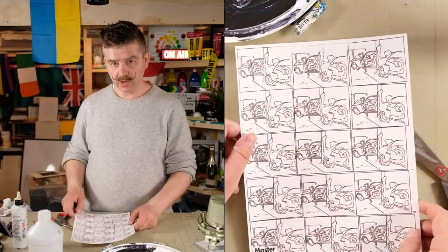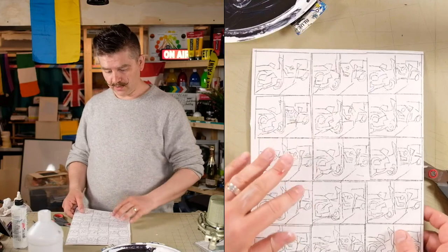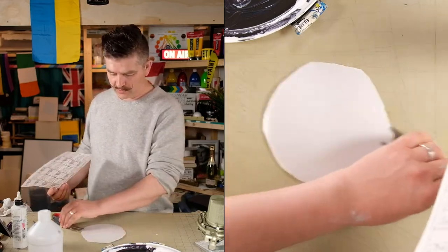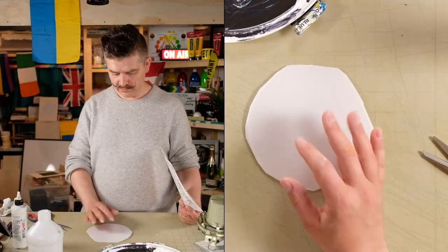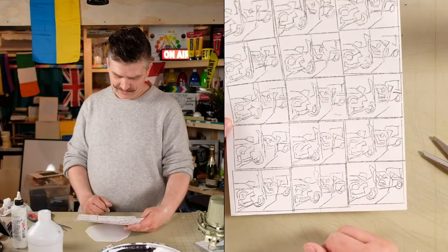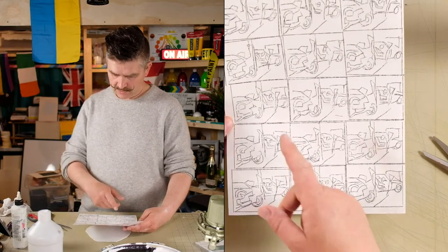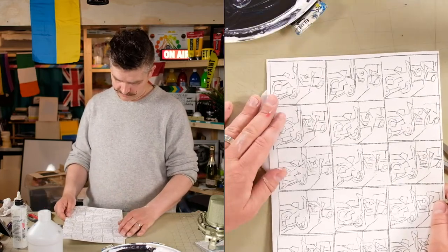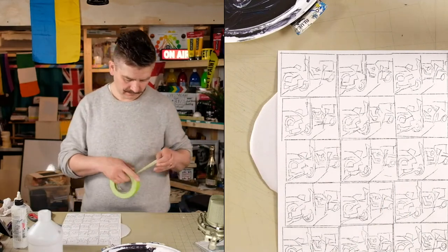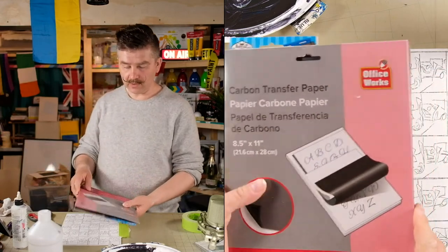Now, if you recall, when I made this template, I used double-sided carbon paper, which meant that not only was it transferred onto the canvas, but a reverse image was transferred onto the back side of my paper. So I'm going to trace one of these onto my styrofoam here. I want to see which one looks the best. They all look pretty wild and different. Kind of like this one here. I'm going to tape it down, and I'm going to use my carbon transfer paper.